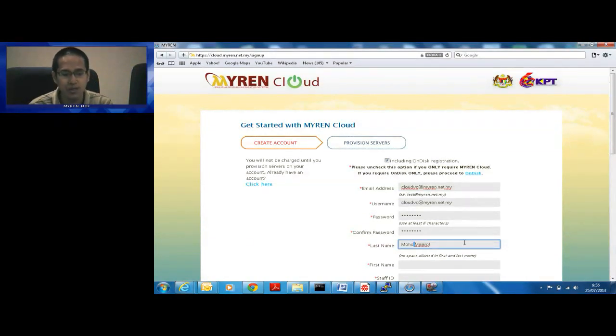This is using a US standard. US standard doesn't have 2 names in one name. Say that for the last name. So for me, I'm just going to use Ma'aruf, and for this I'm just going to use, instead of my real name, which is Muhammad Akmal, I just use Akmal. If you still want to use your first name, you could combine it all up together just like this.